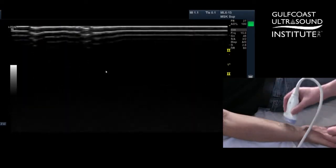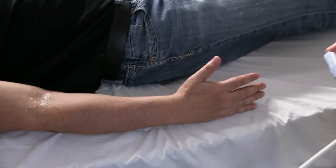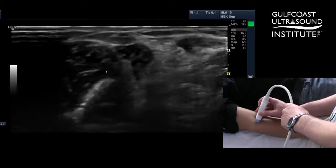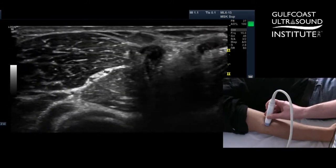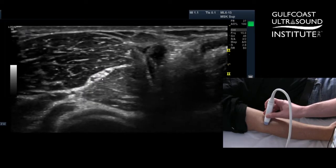To come up and block the radial nerve, it splits distal to the elbow. So you want to have your patient turn their hand a little bit more thumb up. Then you can put the probe right here in the middle of their arm and start to slide out lateral. As you tilt the probe, the nerve comes up really easily right between the two muscle layers where you can see the fascicles — a great way to block the radial nerve.